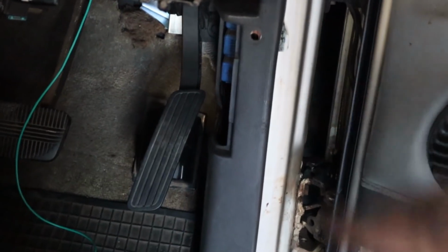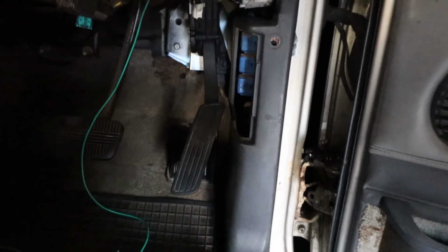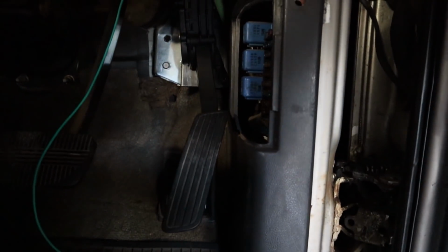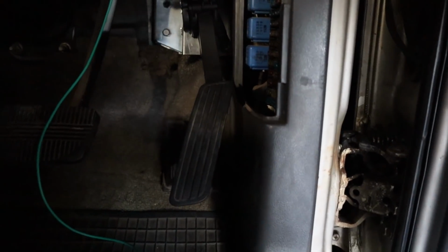So I've been here trying to fit up this kick panel and trim it up around the pedal mount to try and get it to fit right. Now that I've got the kick panel in, I'm looking at how close the pedal is to the kick panel, to that fuse box cover. Personally, that would absolutely annoy the crap out of me if it was like that, so I have to assume the owner would be the same. To me, that's just too close. That would be annoying to drive.